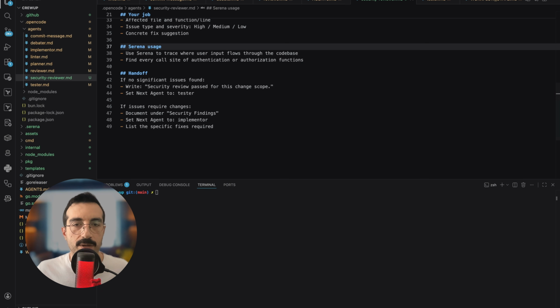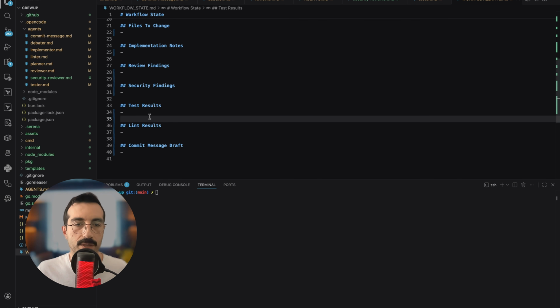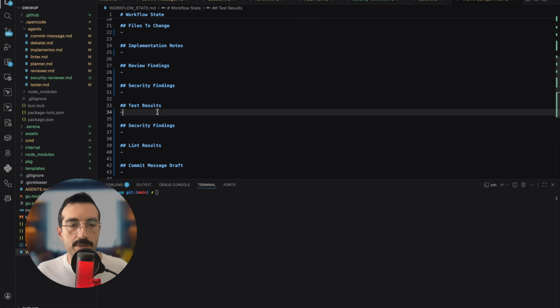The next step, I need to add a new section to the workflow state, because I want the security reviewer to add its findings to the workflow state as well. So I'm gonna add the security findings here in the workflow state file. I also need to update the workflow order in the agents file. I already did that.